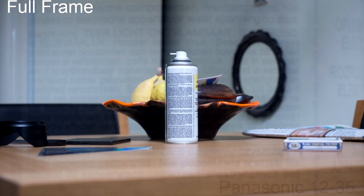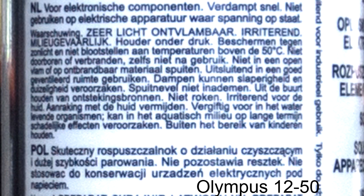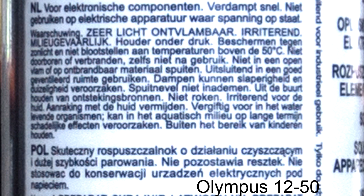Here is a comparison between the Panasonic 12-35mm wide open at f2.8 and the 12-50 wide open at about f5.6 at 35mm. You can see that the Panasonic, my personal benchmark, is better, but that the Olympus is not greatly different. I'm not sure that my comparison means much, outside the fact that if you have a limited budget, you sacrifice speed, but not that much quality.